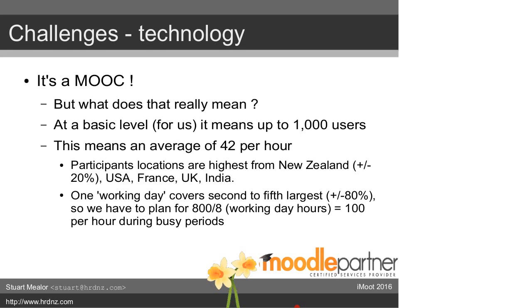But if we combine those, the biggest chunk, if you actually look at the world clock and you work out what the biggest amount of people in a working day is, it would cover America through to Europe, and just take in India. So that would actually mean that we can expect at least 100 people to be logged in per hour during busy periods. And obviously, as a Moodle site, that gives you some indication of the kind of instance or the CPU power that you're going to need for that site to actually run effectively.